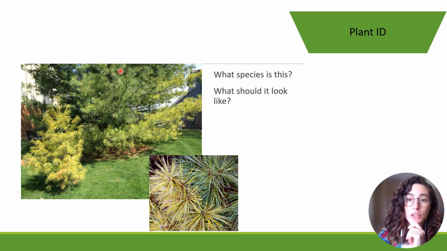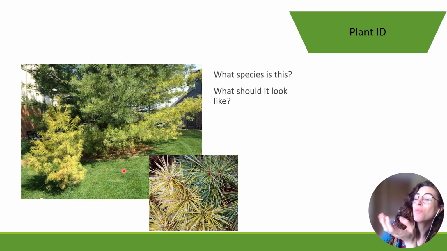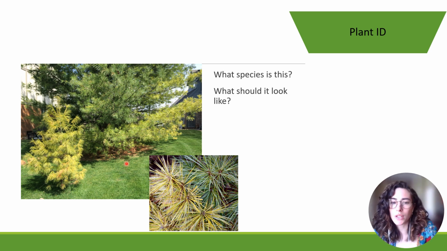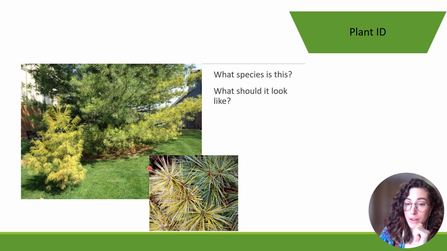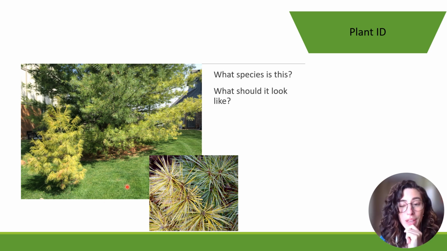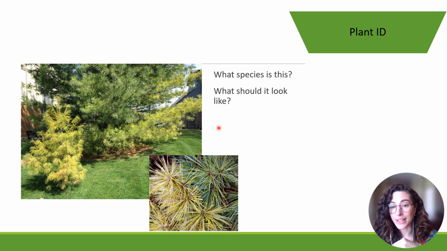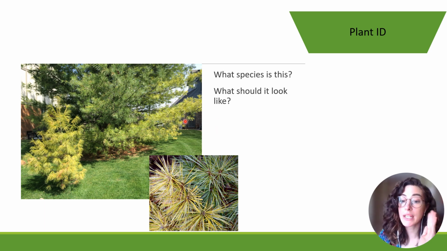The other thing that knowing your plant ID will do is understanding in general what are the cultural conditions that this plant prefers. What's the light that it likes? What's the amount of water? What's the amount or type of soil? And that will help you when we think about our abiotic problems, which are going to be quite tricky. Because we know that, for example, a white pine might not like to be in oversaturated soil that doesn't drain well. Knowing that this is clay might help us understand why it's having these symptoms. So plant ID is the first step, and it's the most important step. You cannot proceed without knowing your plant.